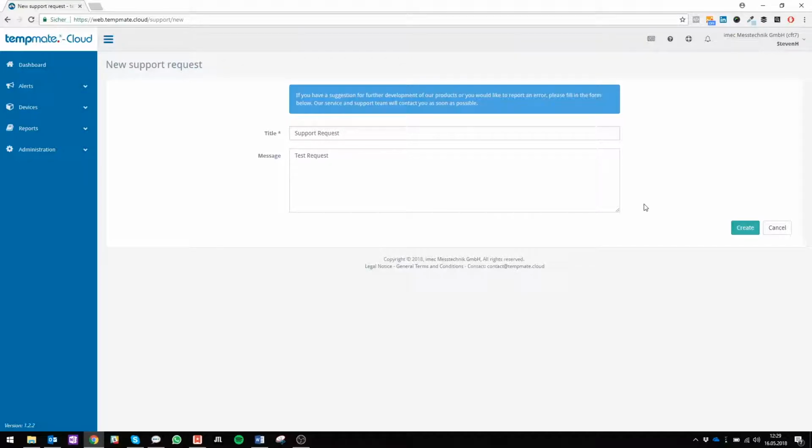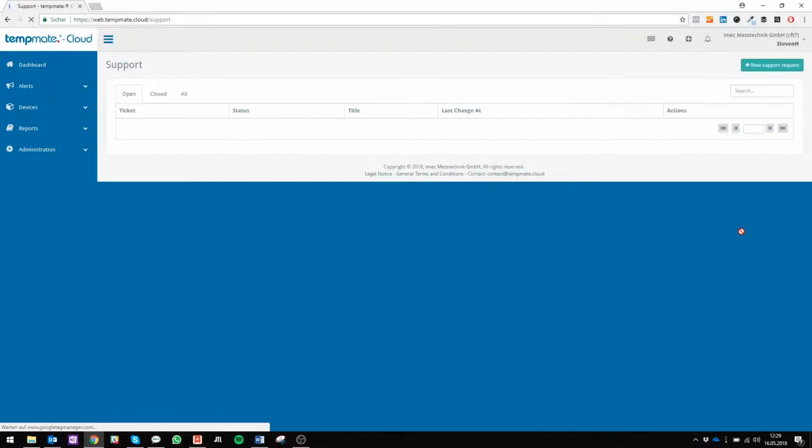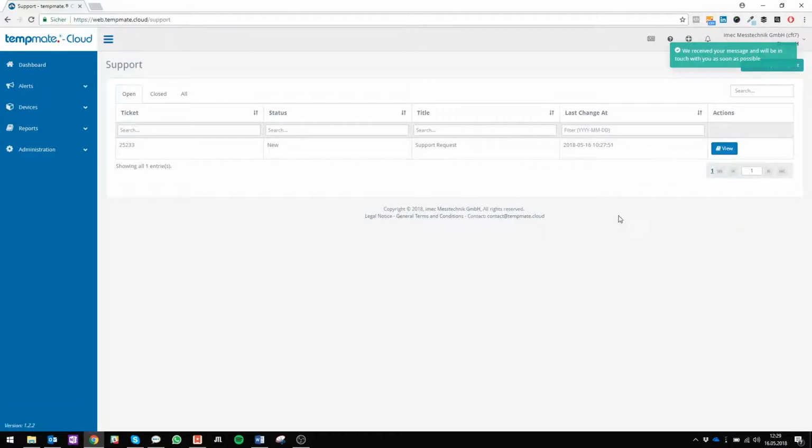If you're finished here, you just click Create. Takes a few seconds. And then you're gonna see your new support request right here in your dashboard.